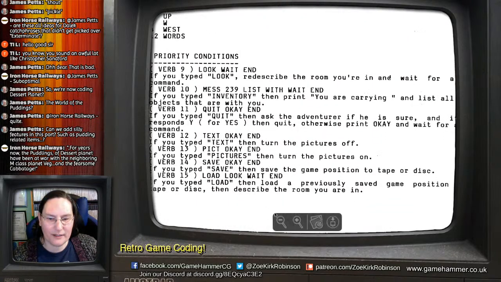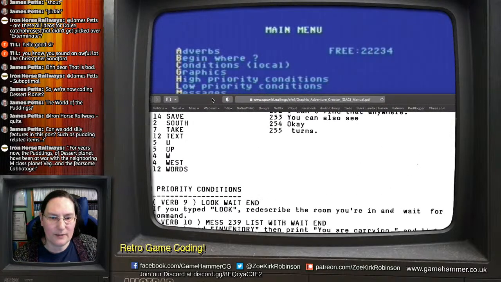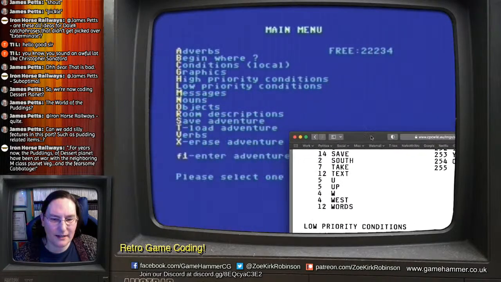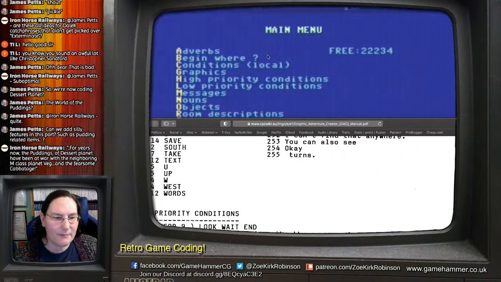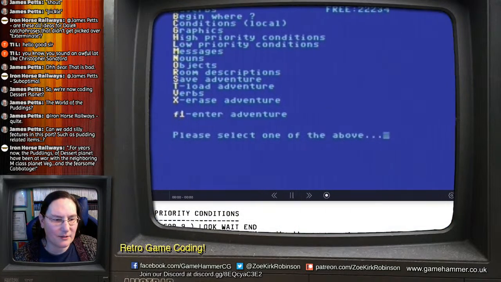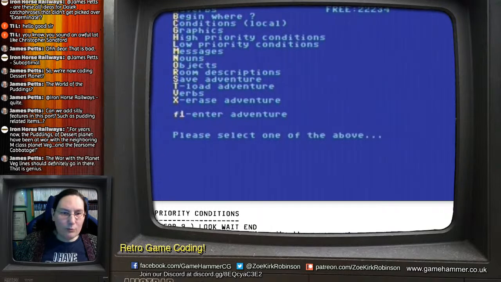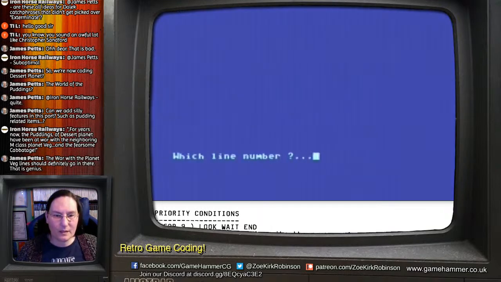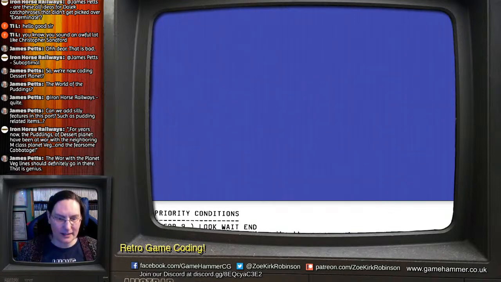So let's do the low priority conditions. So I'm going to sit that just there. You're going to see a bit of this on screen while I do this, because I'm going to move that up so that I can read what's going on. First line: if verb 9, look, wait, end.